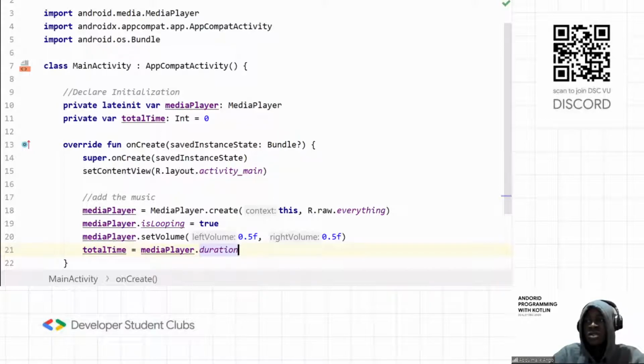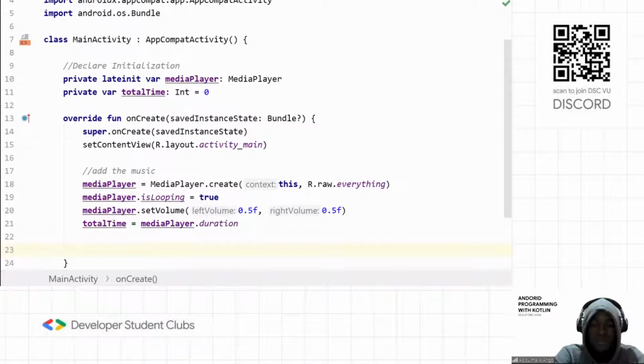So now let's add to our volume bar. Let's declare a volume bar. Add the comment volume bar.